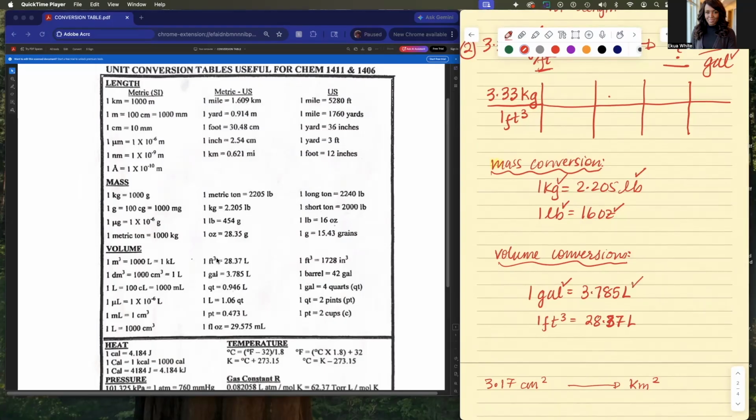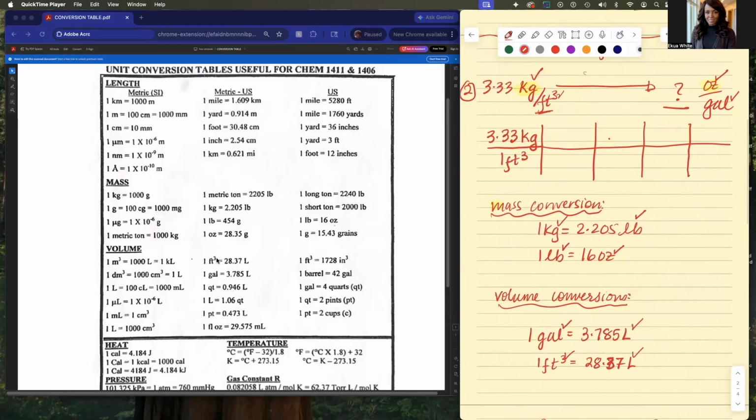Okay. Now that we have this, let's see. Our liter unit shows up twice. Our feet cubed shows up twice. So we have all the conversions we need to convert. Let's go ahead and start. Now, in this case, we have a derived unit, right? A unit over a unit. So you have an option to start from the top or the bottom. Let's go ahead and remix this one. We'll start from the bottom.